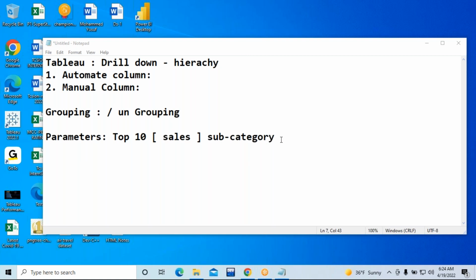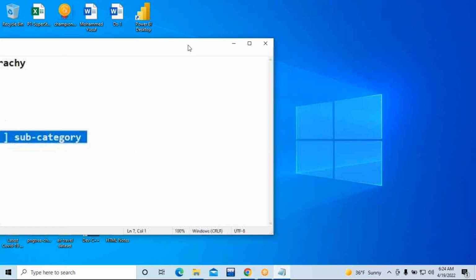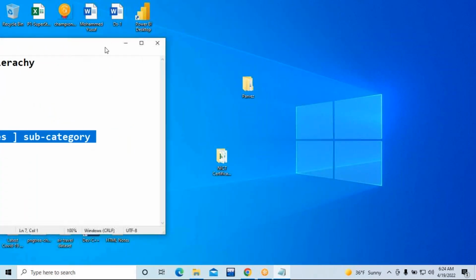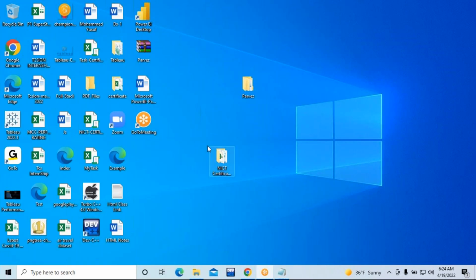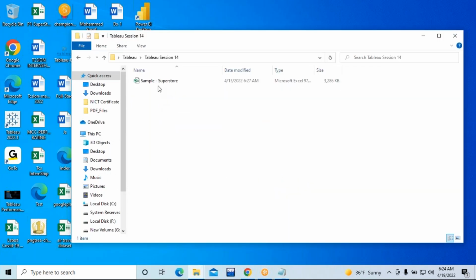Okay. So today we're going to target how to set the parameters for top 10 sales and subcategory wise. So we can start. Now I'm going to work with the Tableau application, with the Superstore data.